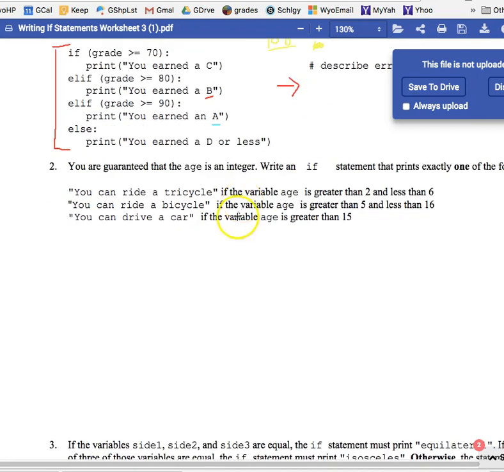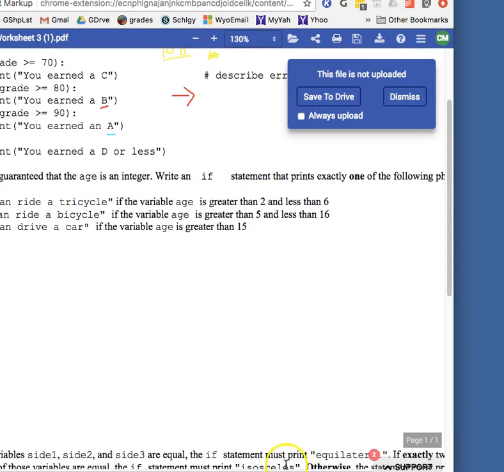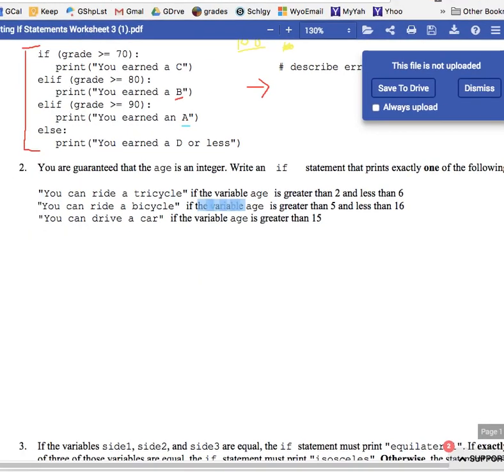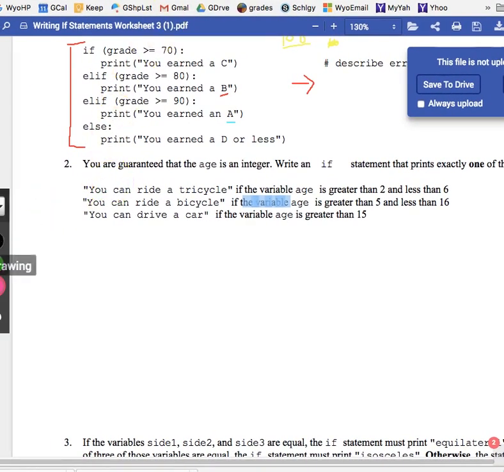Number 2, this is the one I wanted to really help people with here. In number 2, you're guaranteed that age is a whole number, and you're supposed to write an if statement that detects one of the following outputs. So let's proceed with that. Well, you have a complicated situation, and in complicated situations, you need if, else if statements. You always start with an if, and if you need them, else ifs can come in the middle, but they have to be perfectly aligned with the if. That is, the e and the i have to be lined up perfectly.